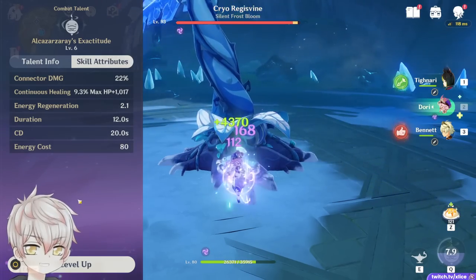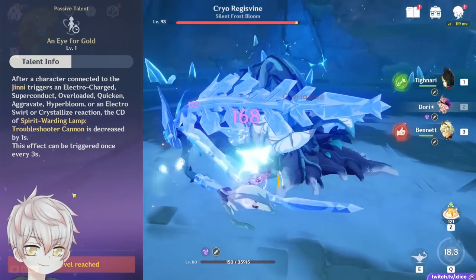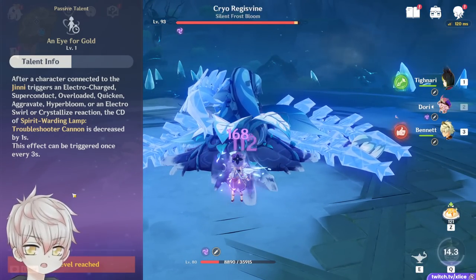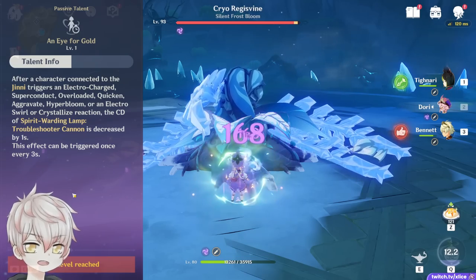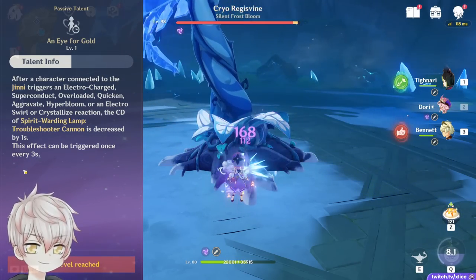And while the active character is connected to the Genie, her Ascension 1 passive, An Eye for Gold, decreases her elemental skill cooldown by 1 second if an electro-related reaction is proc'd. It's only available once every 3 seconds, so expect on average 2 or so procs per her burst.